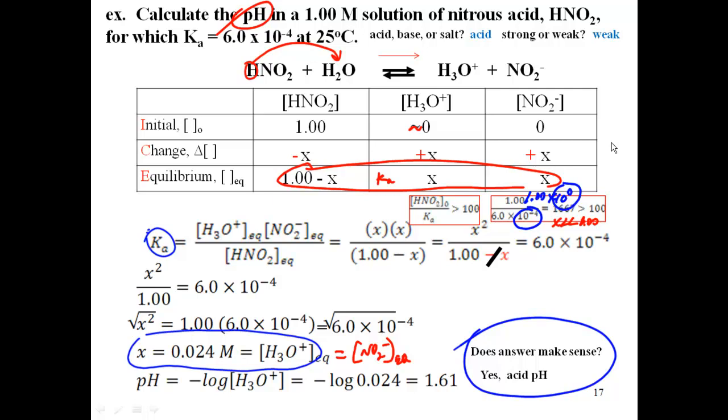Now remember, I said I had approximately 0 for the hydronium ion because there is some coming from the water. Well, to decide if I can neglect that water, I go back and look at the concentration of my hydronium ion. If that is greater than 10 to the minus 6, then I'm fine. It is in this case, so I'm fine on that assumption. I can assume that water is not contributing and I can move on. That's going to happen most of the time in this class. But I want to talk about it a little bit more, and we're going to do that on the next slide.